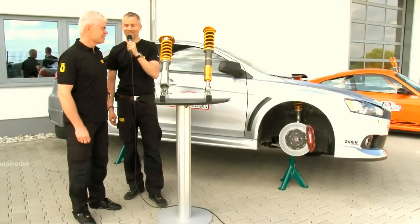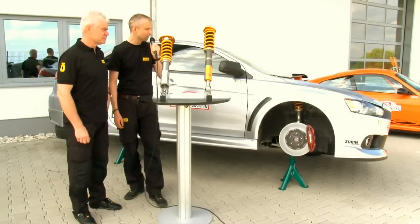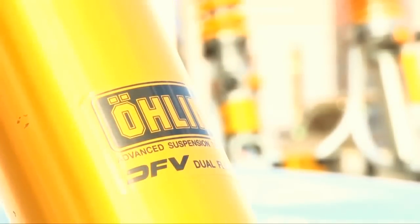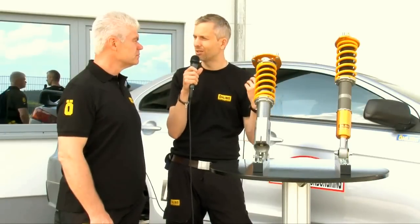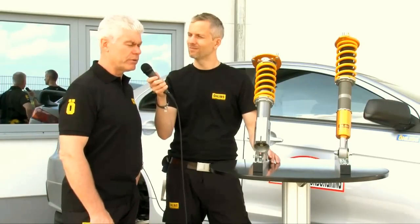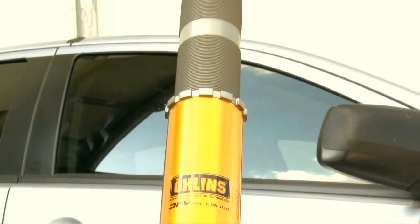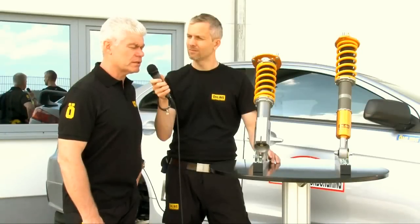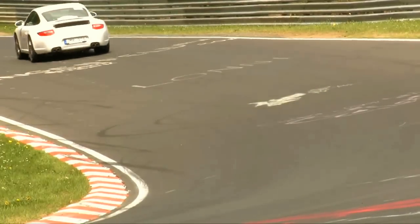Standing here with Mats Torssell, he's the product manager for the automotive segment at Öhlins Racing, and we have been trying and testing with the new Evo 10 with a new road and track assortment, and we have them also on display here. And Mats, this is not a shock only for racing, this is also a type of shock that you can actually use going outside the racetrack as well, isn't it so? Yes, for sure. This is one of the issues we spent a lot of time with when we created this DFV valve, so that you can still keep your good comfort feeling on the road, using it daily back and forth to work. And of course, you can just change a few clicks when you're going for a track day, track competition, or whatever you use the car for on a closed circuit, when you really can push it.